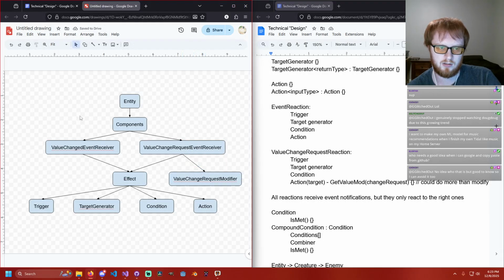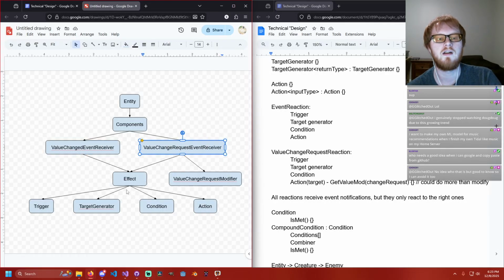Something like that. So this isn't a class hierarchy. This is composition, not inheritance. This is like a composition tree basically. An entity has components. Components have a value changed event receiver and a value change request event receiver.